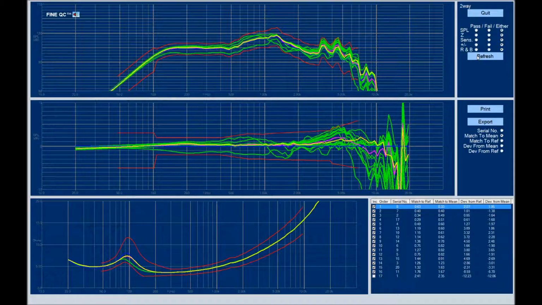And now, out of these 16 speakers, we have found the one that is closest to the average. The average is the purple curve again. You can see it in the middle there, and also down here. So number 8 is the one that's closest, and this is the one highlighted in yellow here. So this number 8 is your golden reference, and this is really time consuming. You can do this much easier because the software does the work for you.